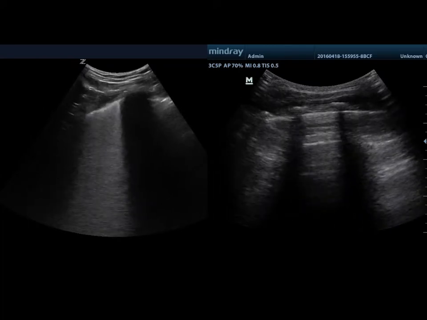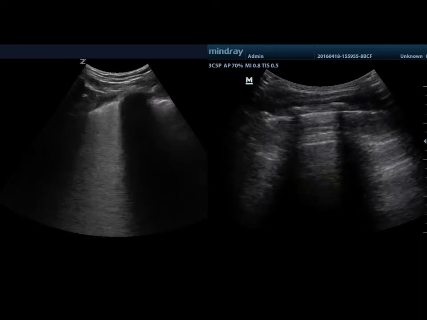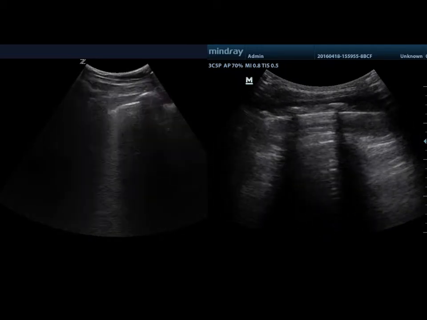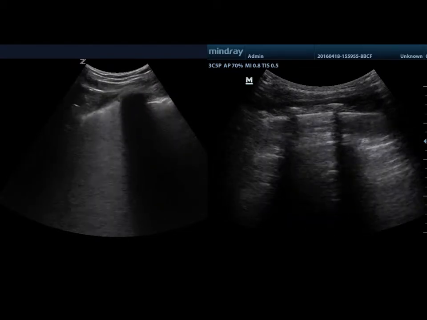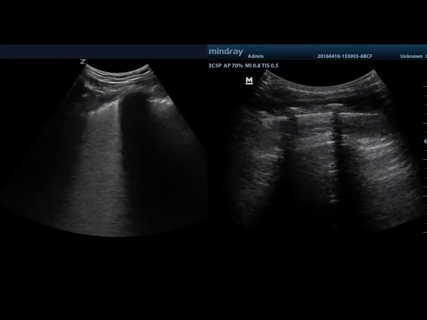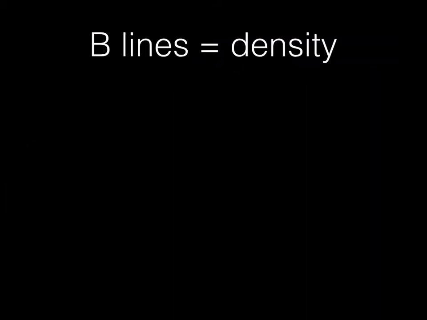These clips here are just showing again the pathologic finding on the left from the normal lungs on the right. Not to oversimplify it, but I do tend to think of it as from everything going horizontal in normal lungs to things going vertical or at least irregular in abnormal lungs. Now, B-lines themselves, all that tells you is that there's a density within the lung. It just means that there's something that's packed closer together that's leading to this artifact.